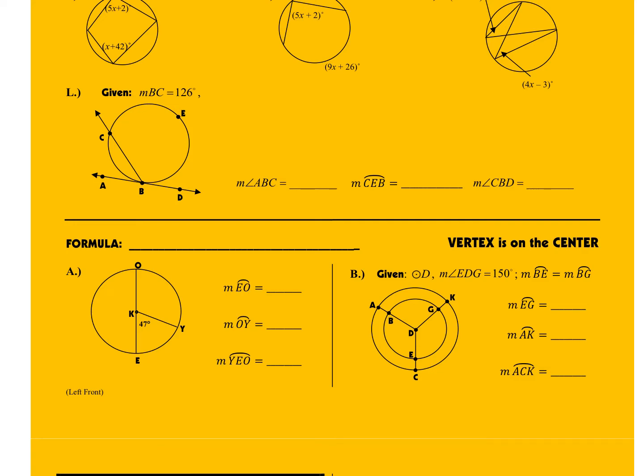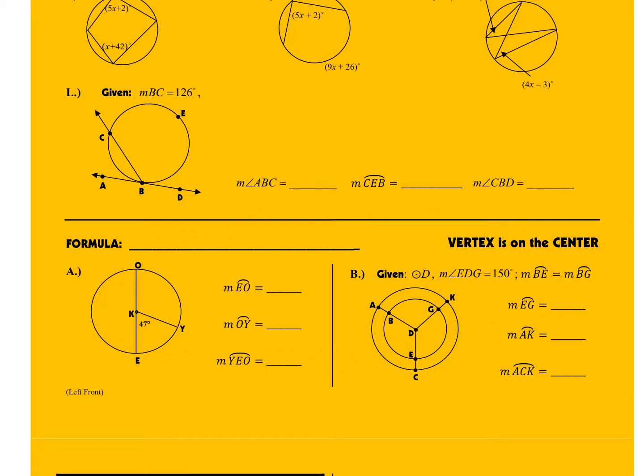All right, folks, it's back in action here. In this video, we are going to go through two different things. On the inside of your foldable, on the left side, we're going to be looking at that bottom. So you need to open it up and look at that inside left on the bottom.